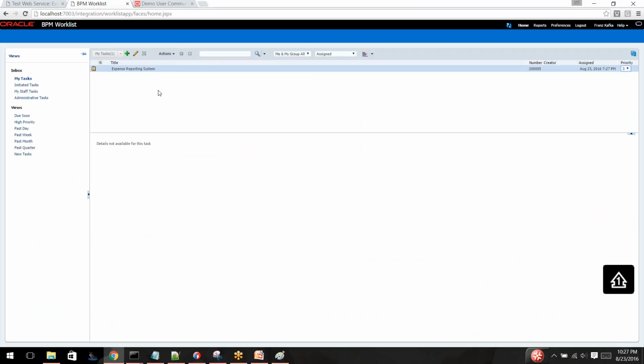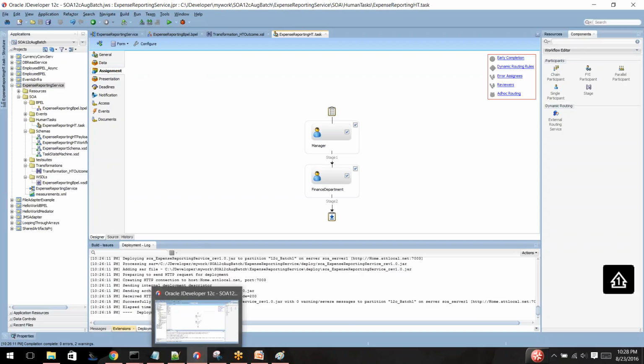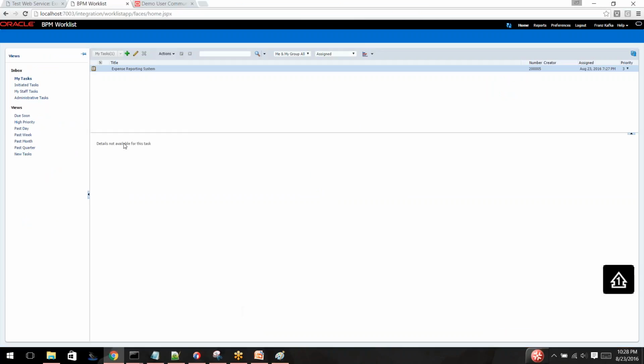Here it is. So it got approved and came to my desk. Now here I don't see any option called approve or reject, but instead I see something called claim. What is this claim? In this case, the task is assigned to a group. There are 4 people in the group, and let's say reviewing this application takes me 20 minutes.